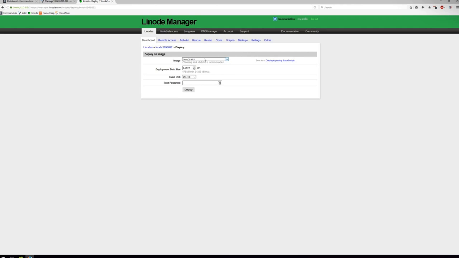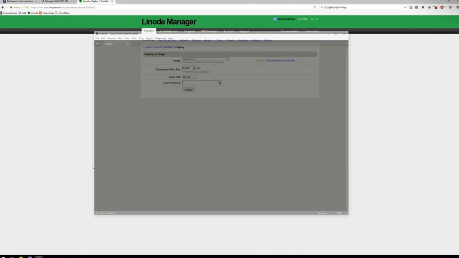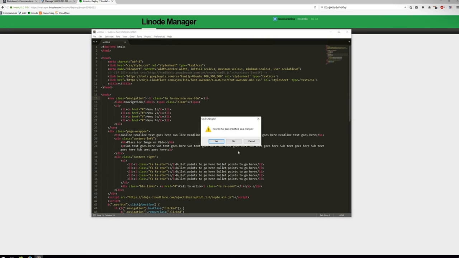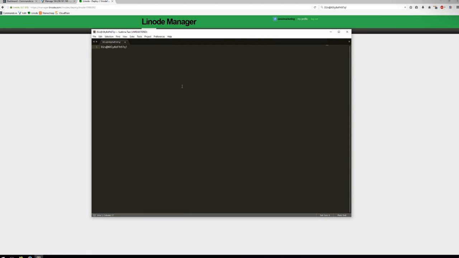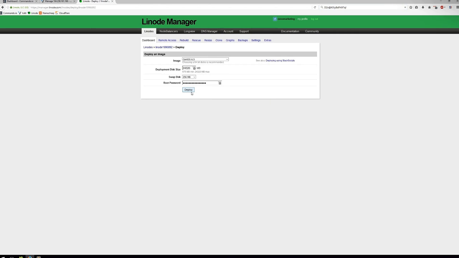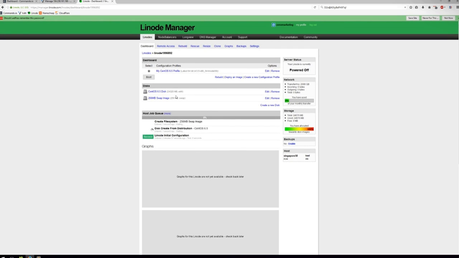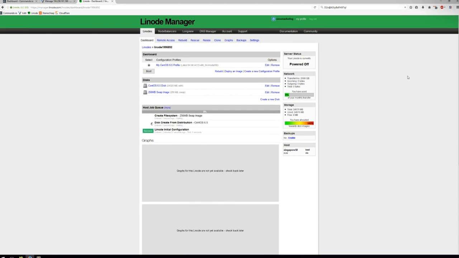For the root password, this is where I'm going to use LastPass, Alt-G to generate this password. I'm just going to paste it up here for safekeeping at the moment. No, that's a terrible idea actually. I will paste it in here. There we go, the greatest security. There we go, deploy. Will this give me an error? I don't know. Nope, it made a disk for me, so that was pretty straightforward.